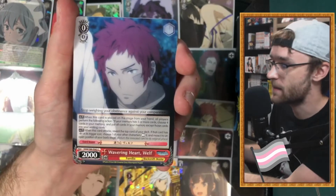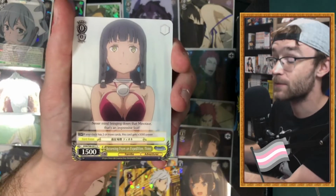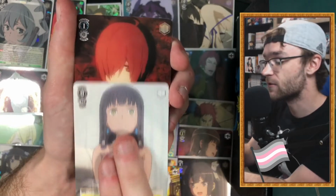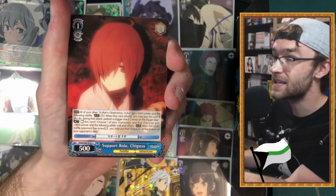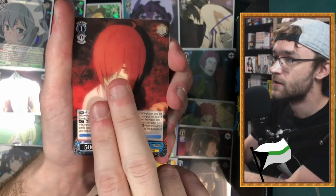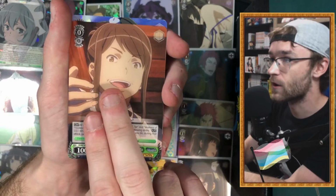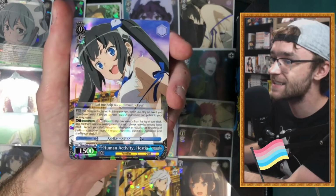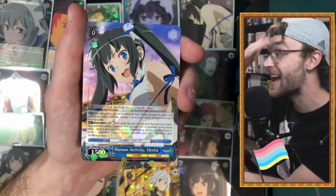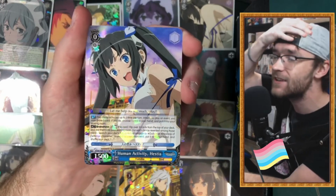That's just a climax common in there, so no climax rare in this pack, but that means that this final card back here could be something special. We got Chigusa right here and a Mia, but is there one more card? There is. What is it? It's a double rare again. Oh, that's another double rare, Human Activity Hestia.